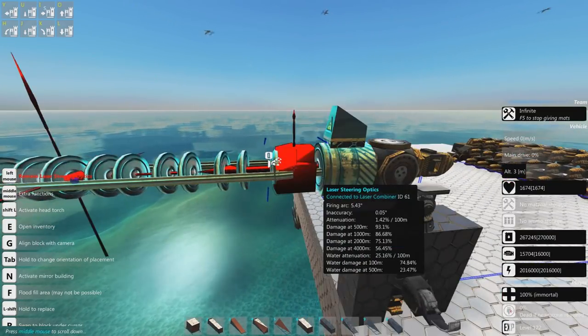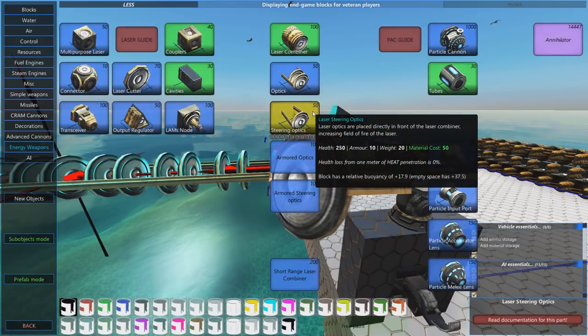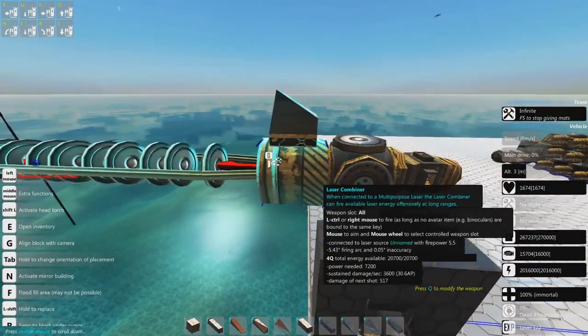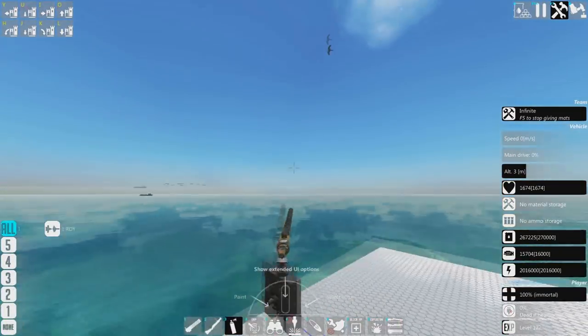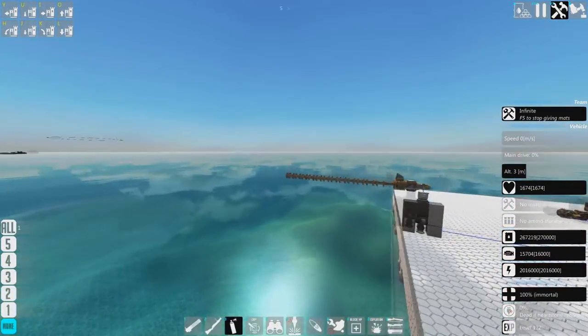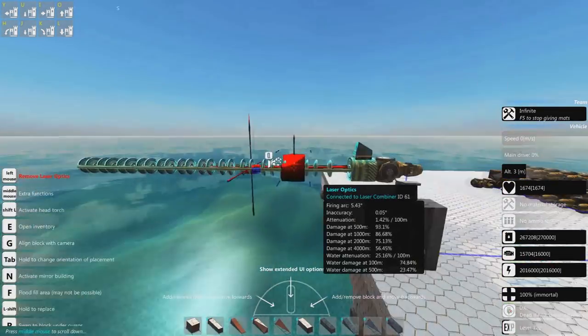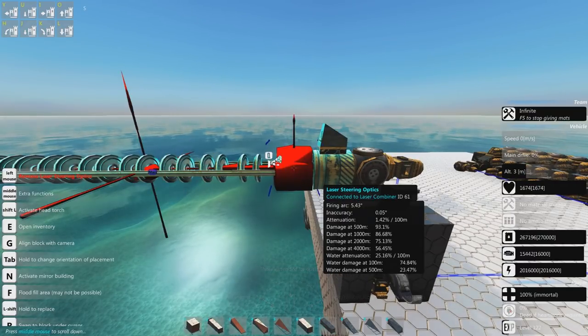So, over here we have laser steering optics, and all this does is increase the field of fire of the laser, which isn't that much of a problem or a concern for this laser that is on a two-axis turret, so it can aim wherever it likes. But on a fixed laser, if it's fixed directly to the hull, having steering optics is a very good idea, and lots of them as well.